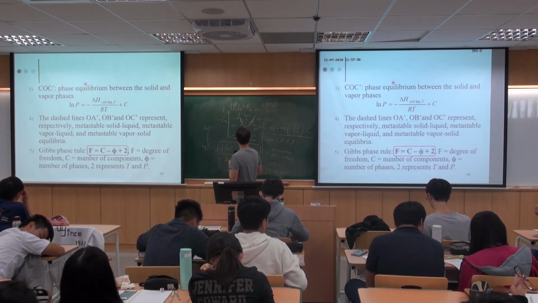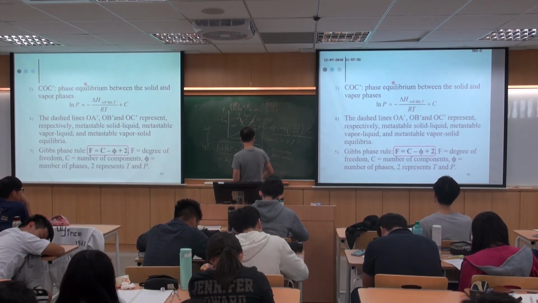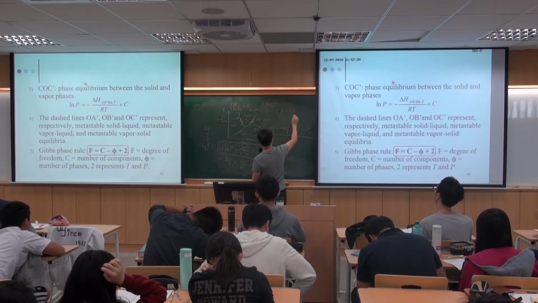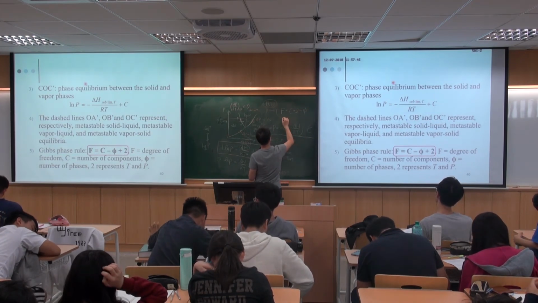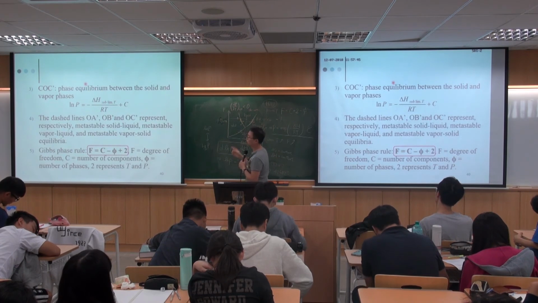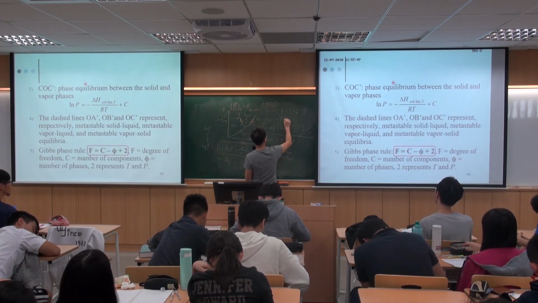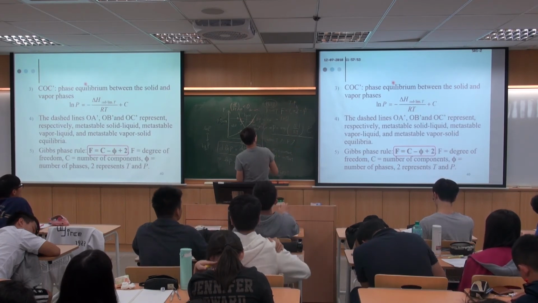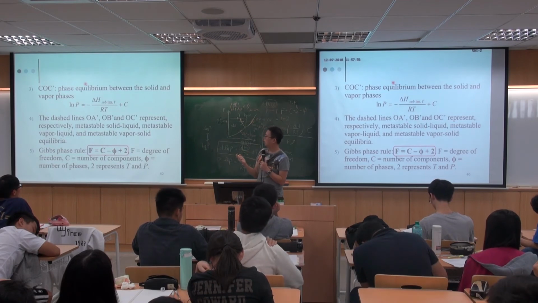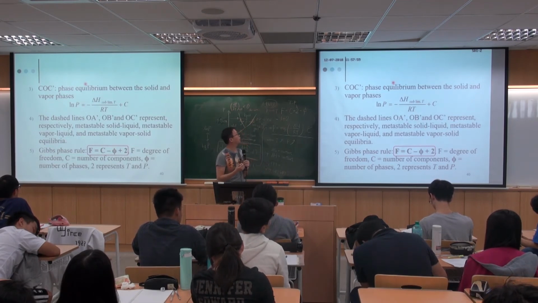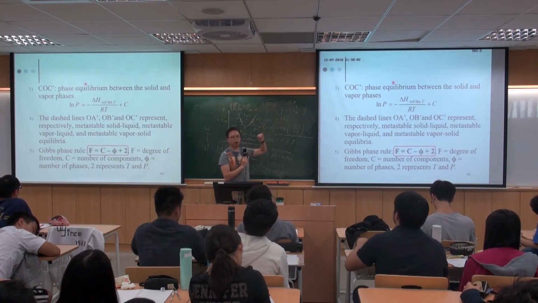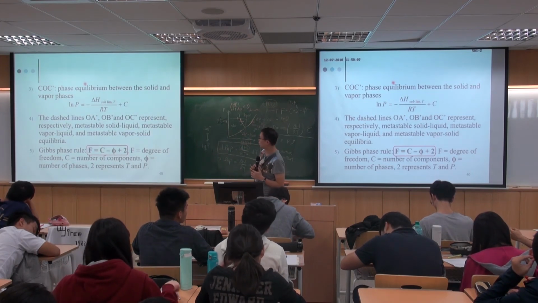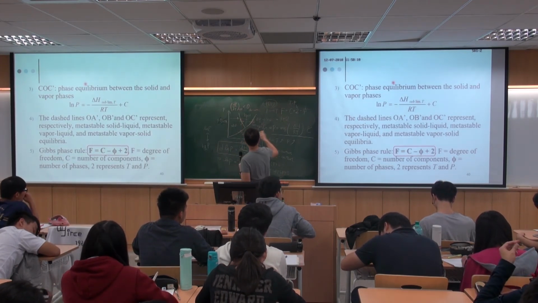So in the case of water, we have F equals C plus 2 minus phi. And for the case of water, the number of components is 1, right? You only have 1 component, which is water. And we have plus 2. This corresponds to temperature and pressure. So originally, if you have no confinement at all, then you have 3 degrees of freedom. But for instance, if you're dealing with the coexistence of 2 phases, like along this line, then you have to minus 2.